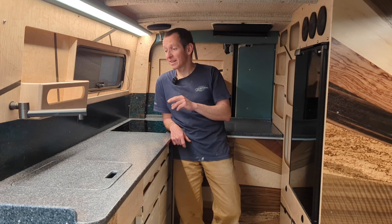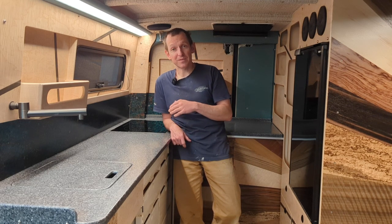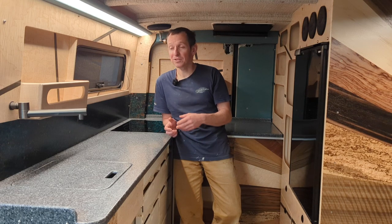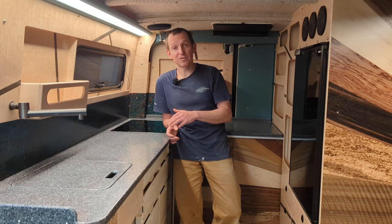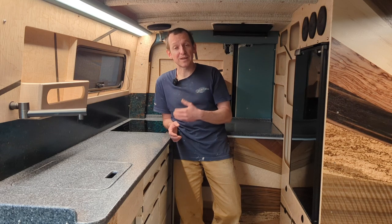Second disclaimer, I've built countertops out of solid surface materials like this, and I've built countertops out of other things. I think there's multiple right ways to build a countertop correctly, and there's a few wrong ways to build them as well. But honestly, that's personal preference. What one person would just find to be junk, another person will be totally satisfied with. So if you've decided to go a different route in your van, do not consider this video as some kind of personal attack on you. I'm just trying to share what I enjoy building and what I enjoy having in my van.